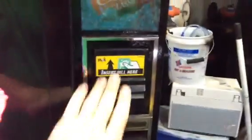None of this is functional. It's all just for cosmetics, just for looks, but the buttons do all press like they normally would. And you can change these tags out with whatever you like if you wanted some different beverages in there.